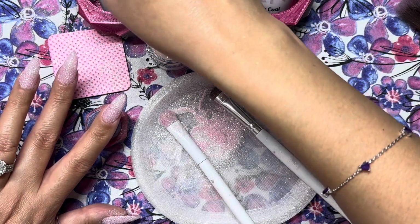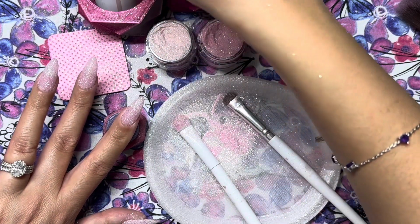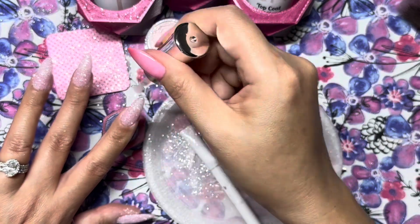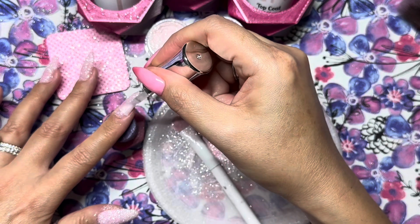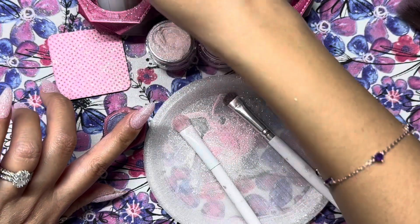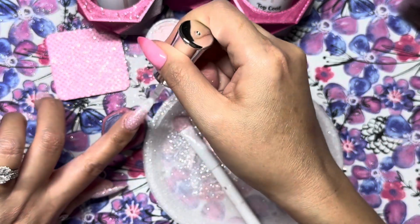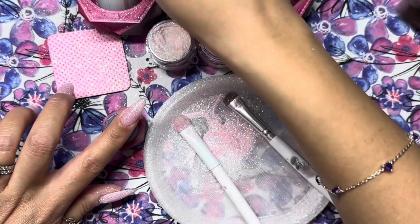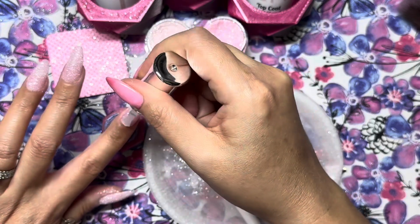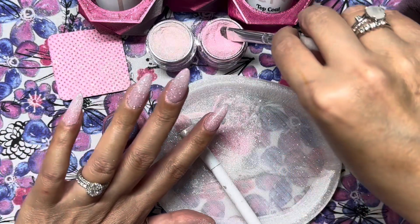I know that wasn't much of a break from me talking to you, but I wanted to hop back on and explain my process for my second layer. I dusted off the excess powder now that all my dip base is dry. For my second layer, I'm going to go in with a thin, even layer of dip base to my entire nail. I don't know if it looks like I'm putting on a lot of dip base or not, but my bottle is almost empty, so I'm getting very little dip base. I'm constantly having to re-dip my brush back into the jar just to get enough dip base to cover my entire nail. Once I finally have that covered, I'm going to reverse the order of my powders.